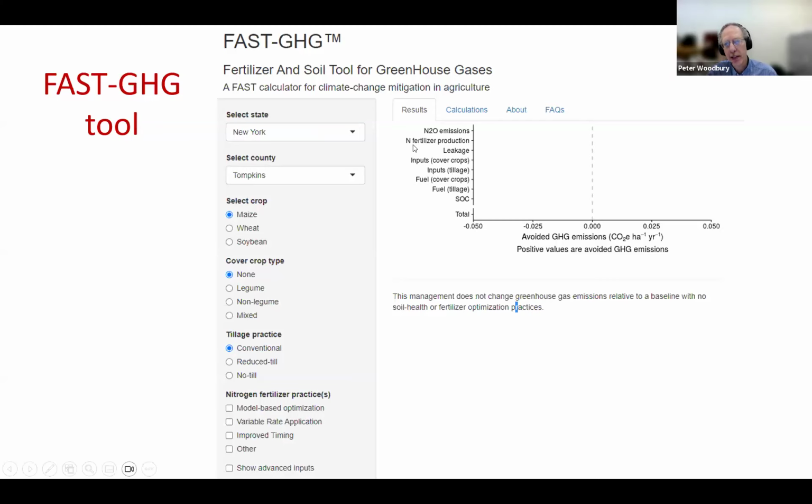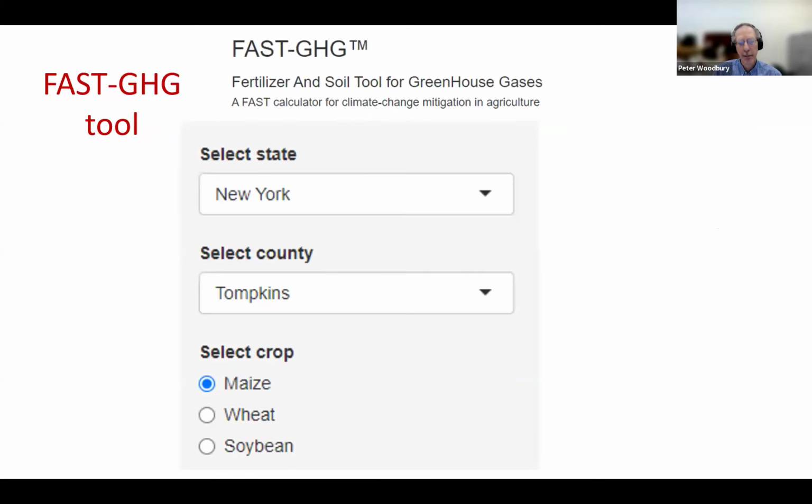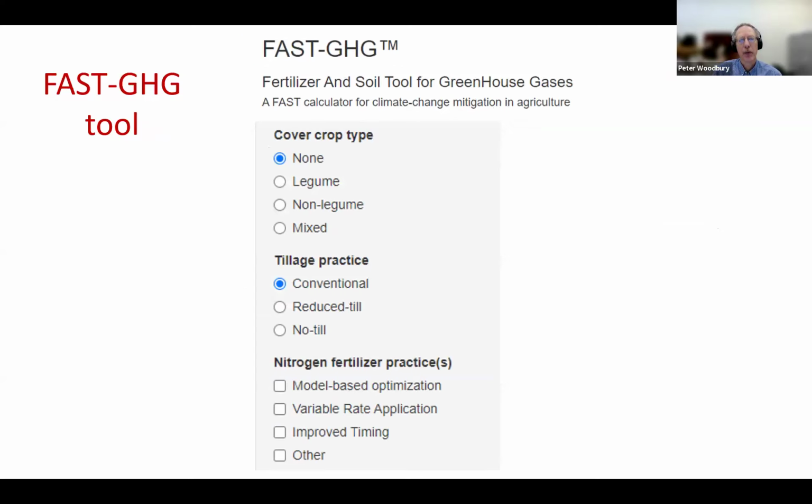When you open this, you see some input values here. You can choose the state and the county that you're located in. You can choose the crop, and you can choose which management practices you'd like to include.